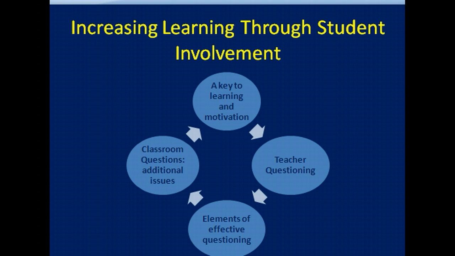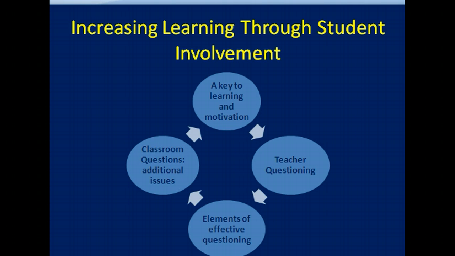Classroom questions and additional issues rounds out this chapter. This topic deals with low and high level questions, selecting students, call-outs, and choral responses. This chapter also has a section involving students with diverse backgrounds and using technology to increase student involvement. You can see page 176 for a summary of what will be included in this chapter.